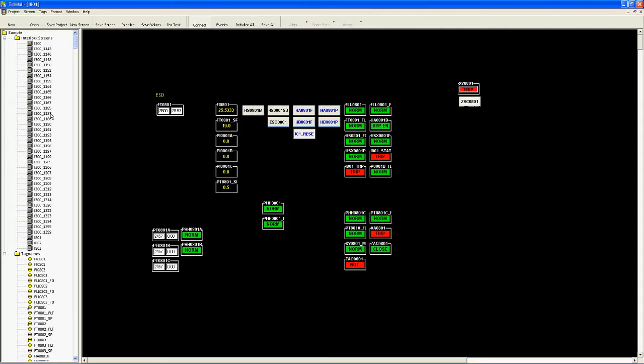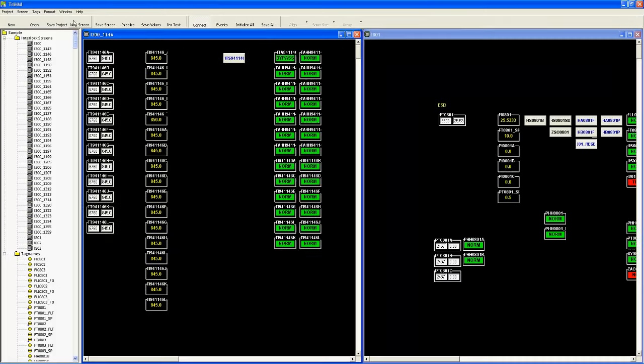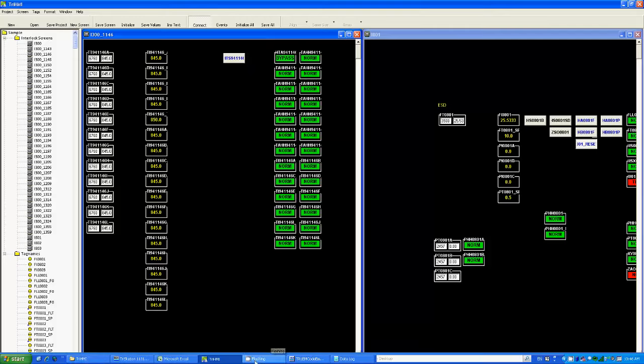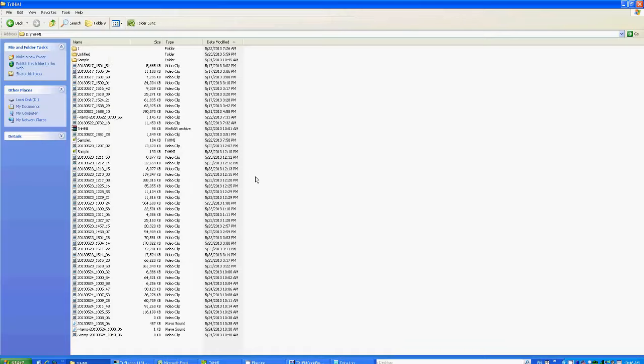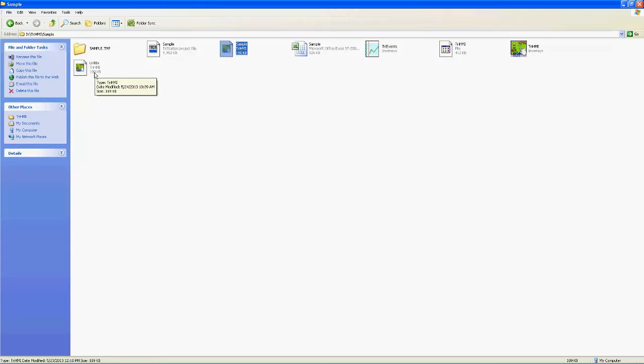One more thing that you need to know is you can use all the Windows functionality like tile vertical, horizontal, or whatever. And also you can open more than one instance of the TriHMI. So if you want to open the same project or another project, if you have a multi-instance in your emulator, you can open two windows from the TriHMI itself, or more windows if you have more screens or monitors to support this.